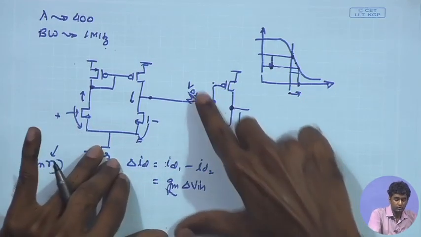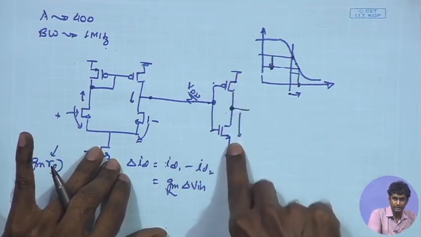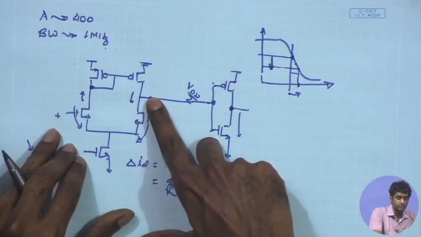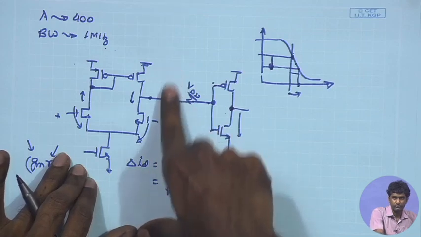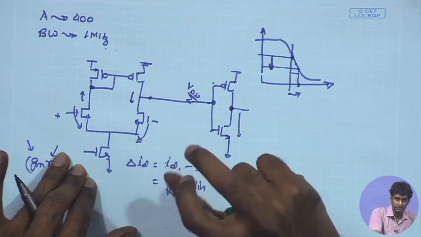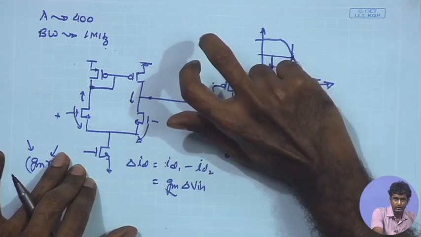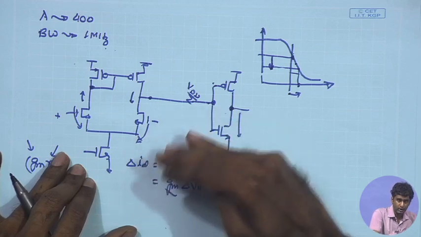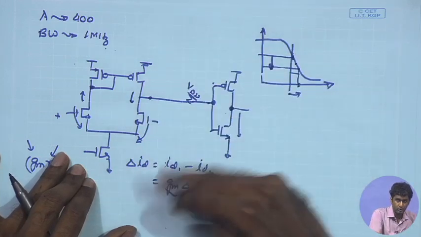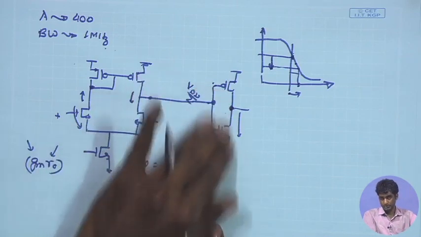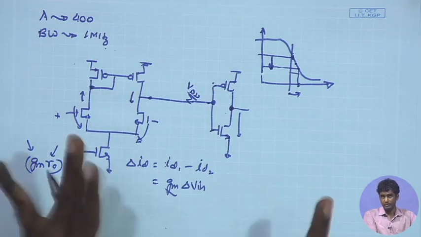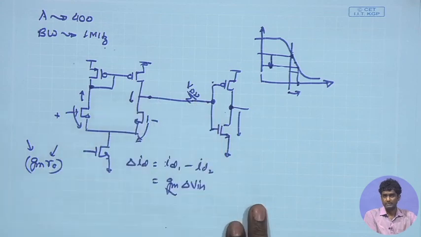But in that case also, we can end up burning a good amount of static current. So that is not a good practice. Although you may be able to meet your gain requirement from the first stage, it would be good to introduce a second stage so that it is ensuring almost full swing, with the output going all the way close to VDD or ground, so that the interface between the comparator and the digital inverter is robust enough. It is not leading to static power dissipation in the inverter.